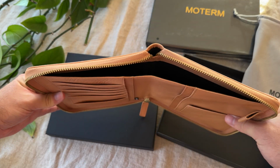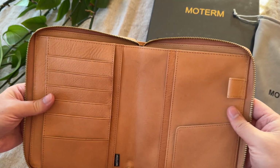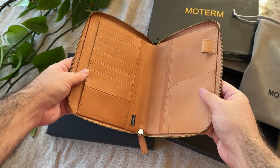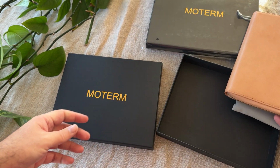The only thing that might bother me is, if you open it up, this opens up automatically. I don't love that. But maybe that's just the way these kinds of notebooks are. I don't know. I'll have to use it and see if it actually bothers me. So that's the B6 zippered.